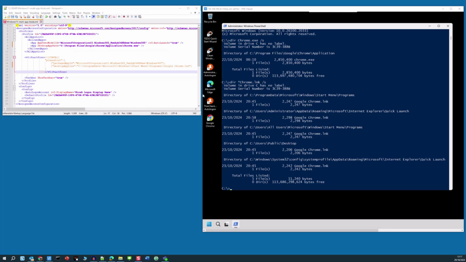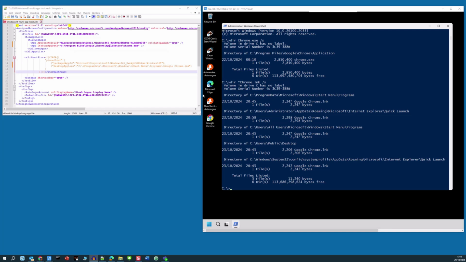Now that we've added in our two applications, we'll just add the finishing touches to this XML before we build the Intune configuration policy. We mentioned earlier on in the video that we have the option to set the multi-app kiosk to automatically log on each time the endpoint is rebooted.